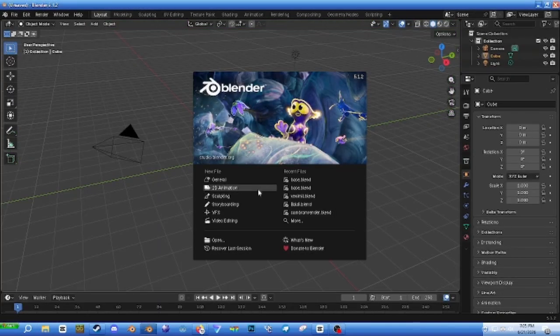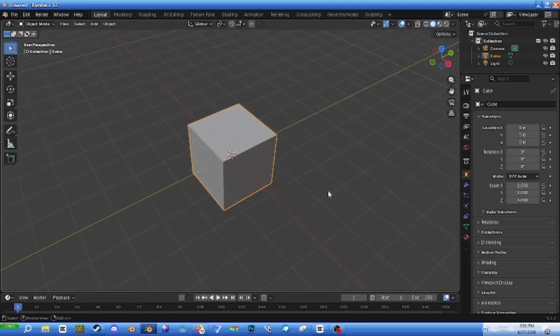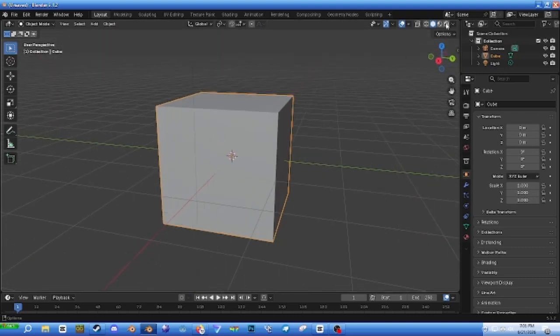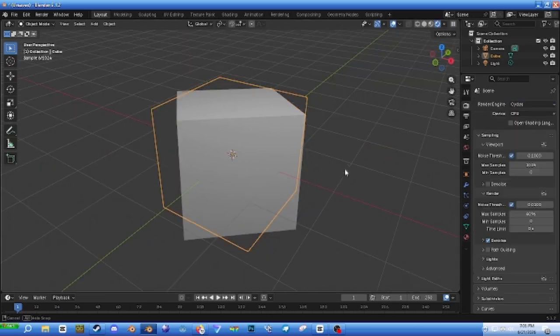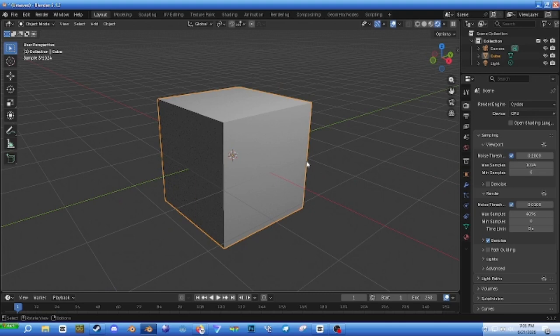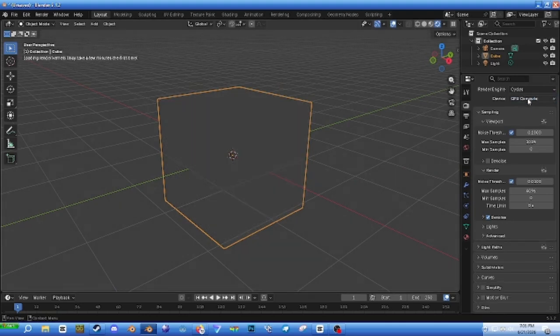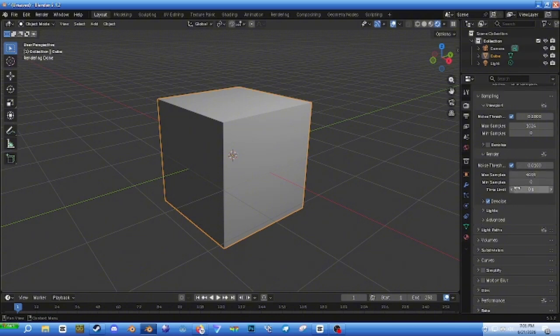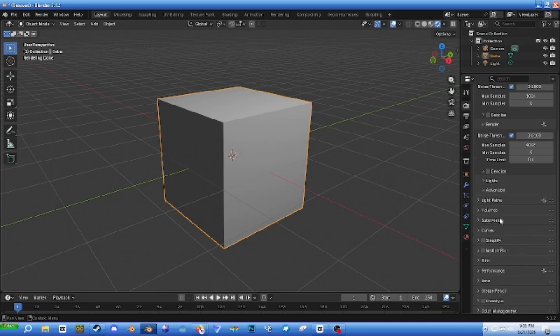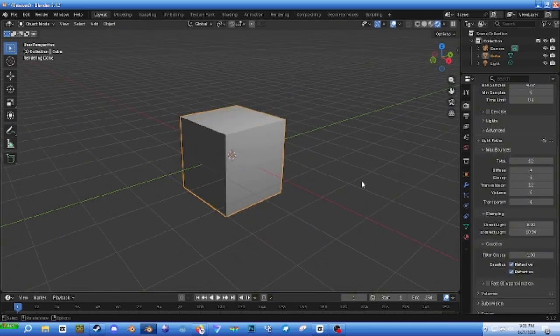So this is the section where I show you how to set up a new scene. So first you make a new scene. Now second, you want to go to render and set it to Cycles. I'm using GPU, but you don't have to. Keep all these high. Turn off denoise. That just doesn't look good at all, especially for retro stuff.